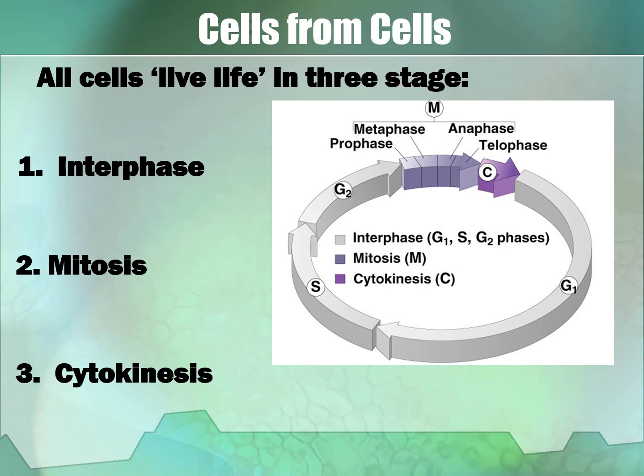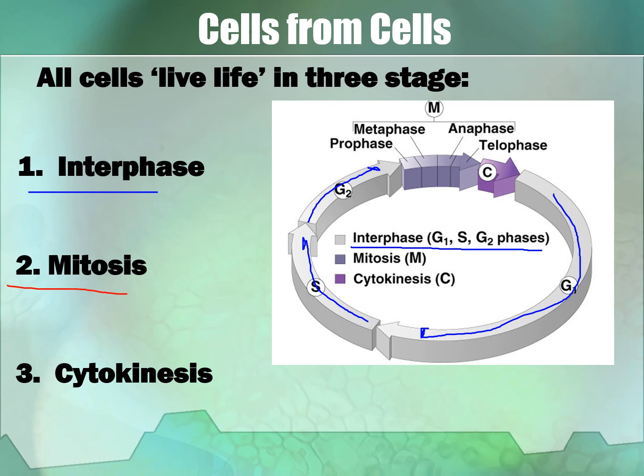So back to this picture again here. We've got interphase, and interphase is happening in a couple of different places. G1, there's some interphase going on. More interphase happening here. There's a couple of different steps to it. And then final interphase right there. For now, we're not going to get into too much detail on these, but in future courses you will. Then you get into the mitosis, which is happening right about here. And then lastly, you're into the cytokinesis going on in that little part, and then you're back to interphase as well. And that's the cell cycle.